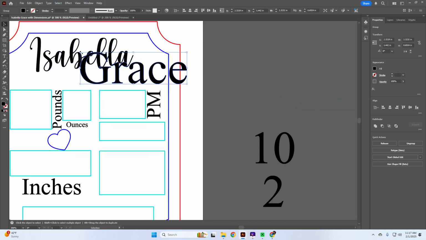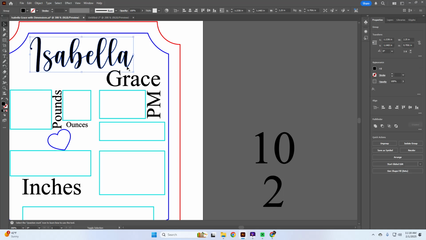On this one, I want to make Grace a lot smaller. So I'm going to select this top corner. Again, in Illustrator, you can do things multiple ways, but I'm just going to select this top left corner and hold Shift. Holding Shift will keep the dimensions in the same ratio. So I'm going to size that down to more of what I want, and drag it over to where I think I want it.